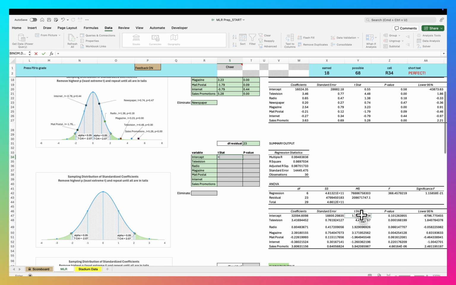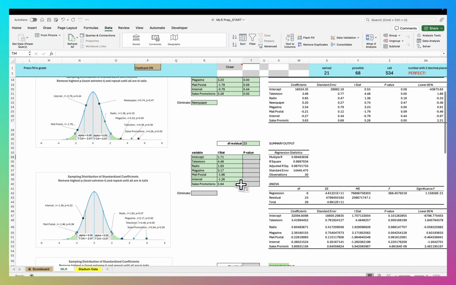And the t-stat. And the p-value. Oh, I could have just copied that because they are right next to each other. All right, now who's highest? The internet is the highest dot now. And also notice how the internet dropped. It had been way up here. After newspaper dropped out, internet dropped down here. Why? Why didn't it stay up there?